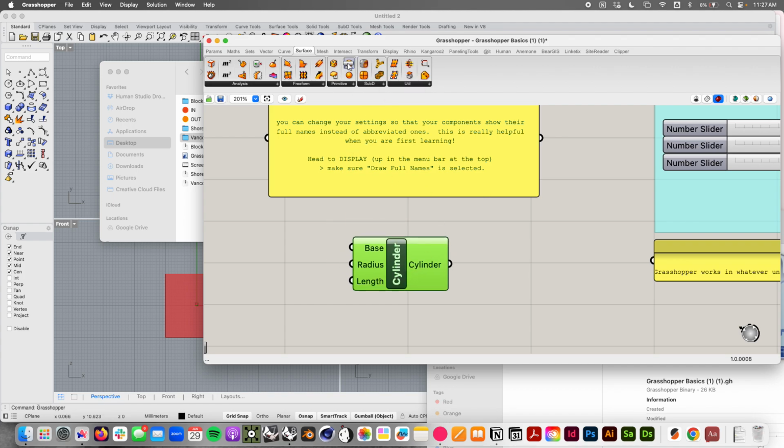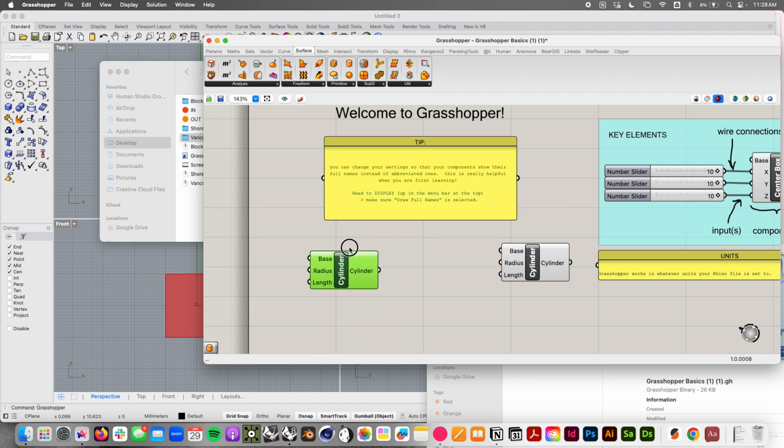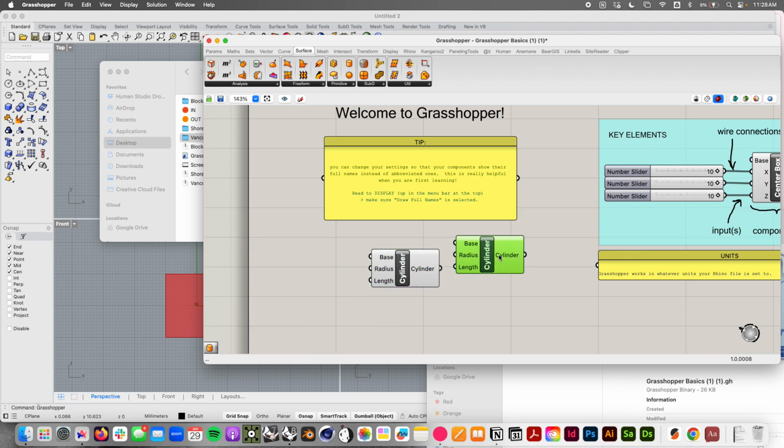So again, you can just click on the component up at the top and then click on the canvas below to place it. You can click and drag it around and move it around if you need to. And if you want to get rid of something, just hit the delete or backspace key.